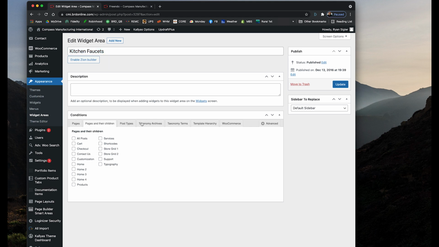I'm close. This one's just a little bit different than the old one, so it's not lined up right.